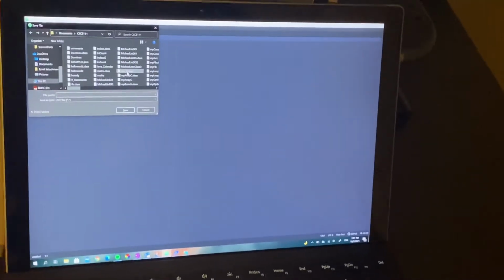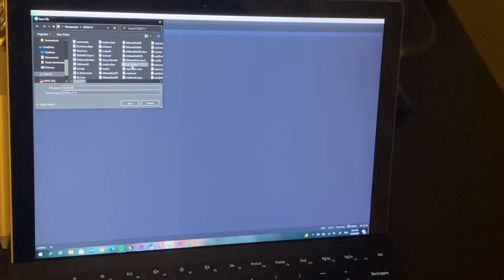So you want to hit Control S, or you can go to File and then Save As. But well, again, we don't want to click stuff, so just Control S. And then you can save it as whatever you want. But here I already have a pre-prepared example to show you guys. So I named this one YouTube example.java, right?